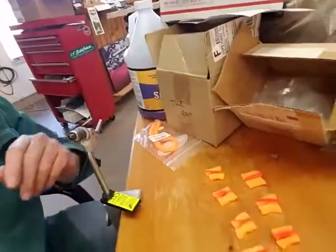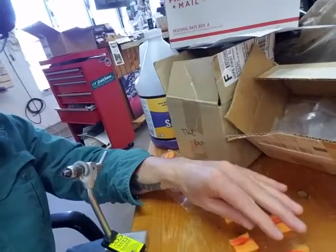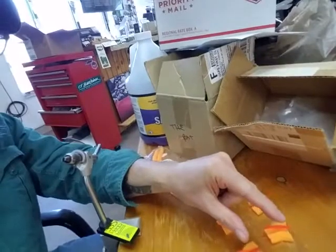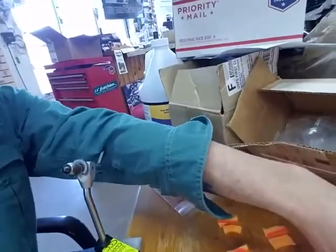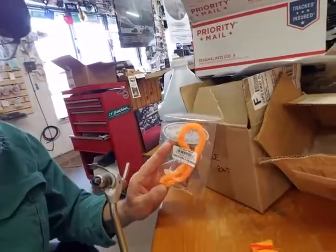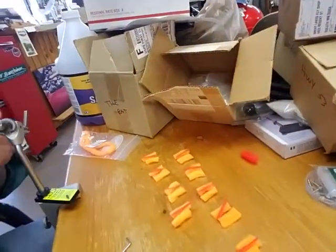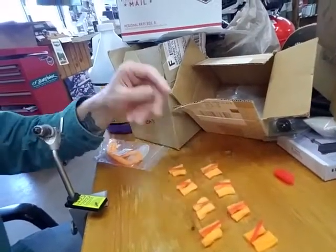I'm going to show you some of the materials. The big thing to keep in mind is that I like to get all of my egg material set up prior to actually doing the fly. I cut them in one inch strips. Then I put a little red dot, which is flame — in this case I'm tying with steelhead orange, a pretty popular color. Lay out all your material for the egg pattern prior to putting it on the hook.